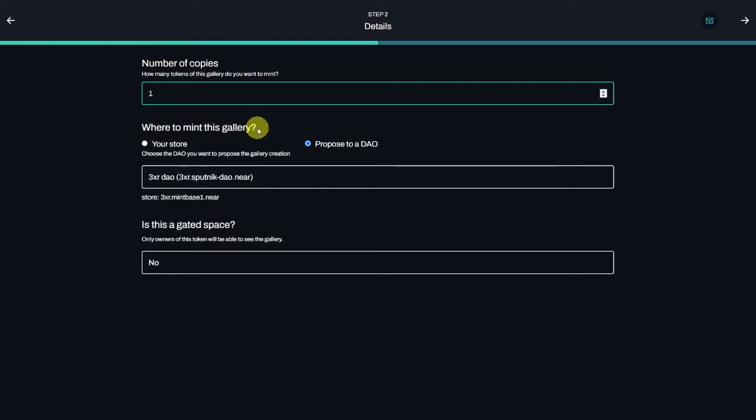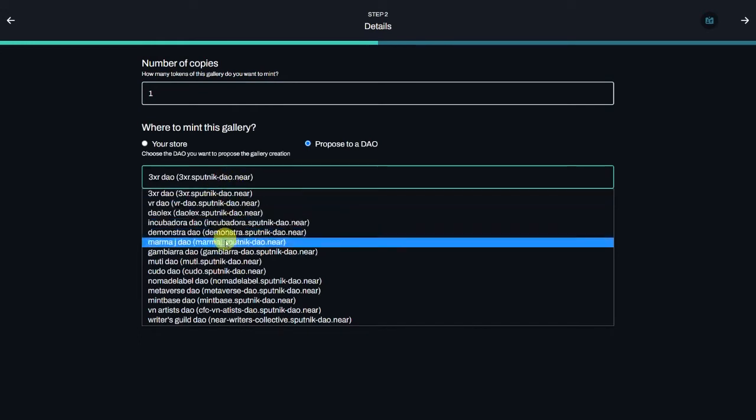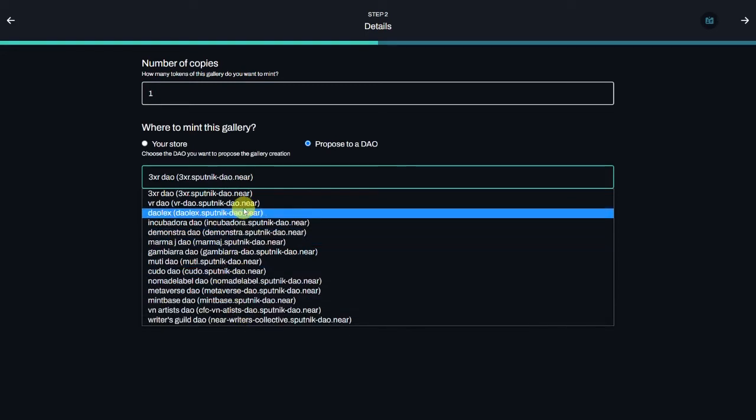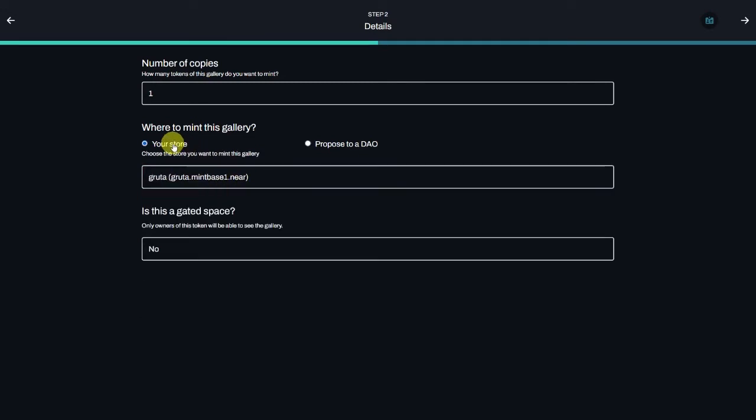The next choice is where to mint this gallery. It can be minted to a DAO, to be proposed to a DAO, to the 3XR DAO, and there are multiple DAOs you could mint your gallery to. It would appear on the 3XR Mintbase store, or your own store.